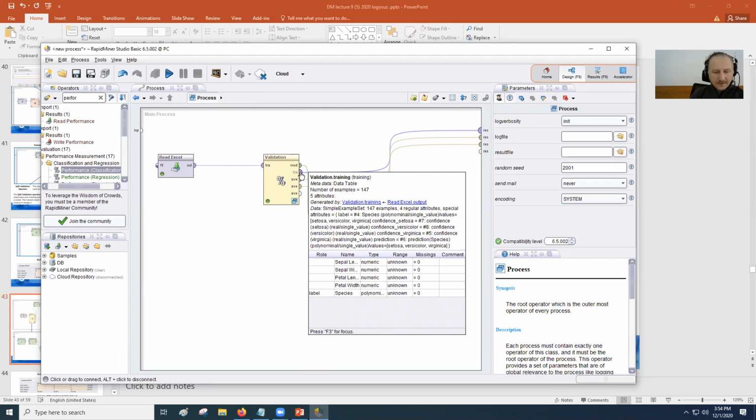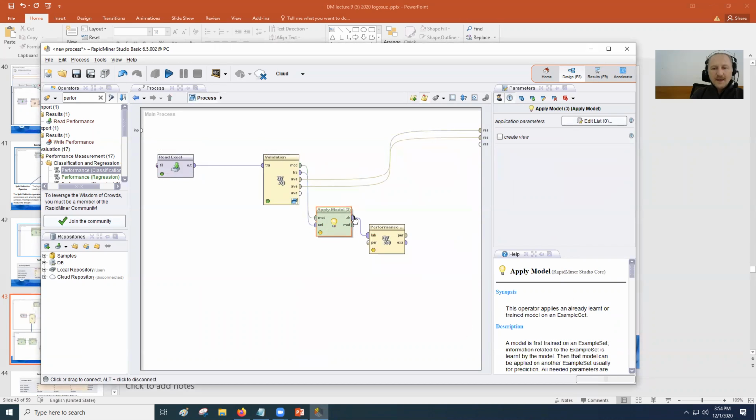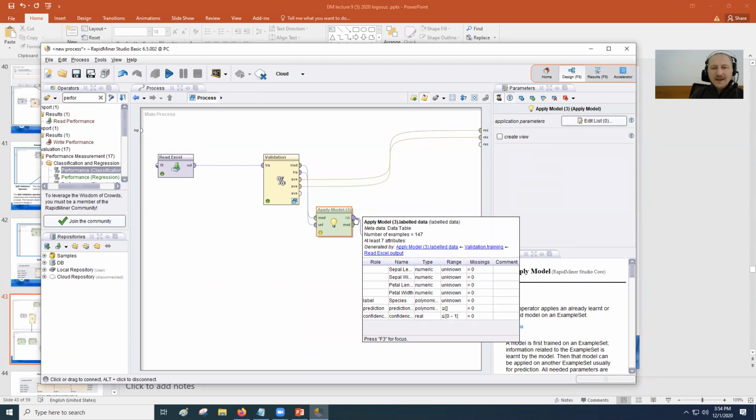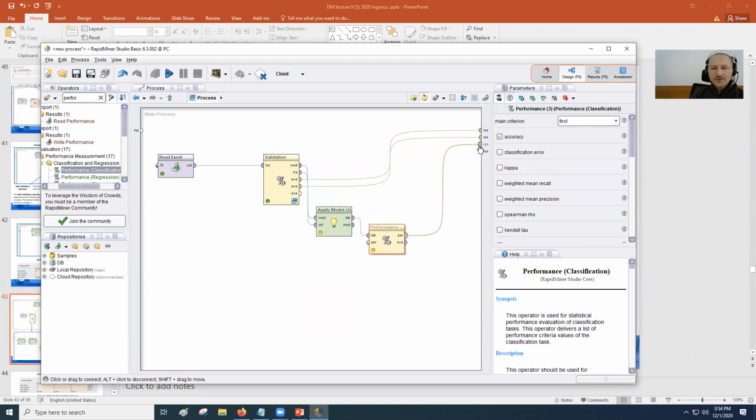I am getting that available trained model, and then we take this full data set. Why full data set? Because all 147 of them are here together. I am using this full data set as the input of my model, and it is producing predictions, and then I calculate the performance from these predictions, because I also know the real answers.